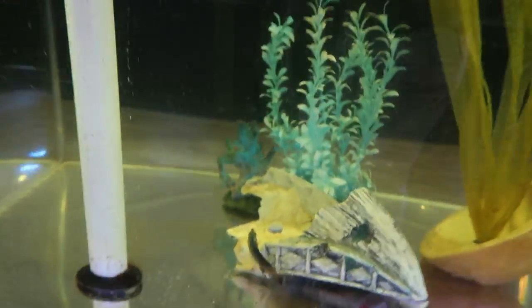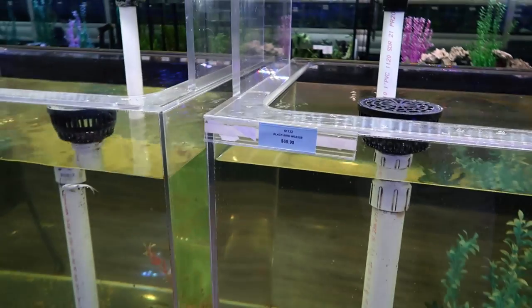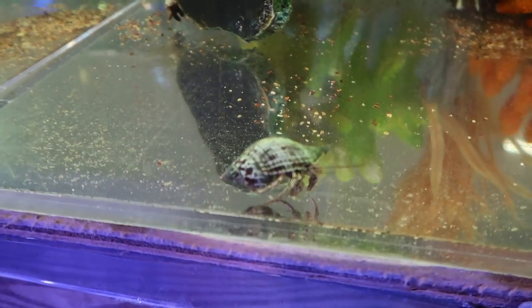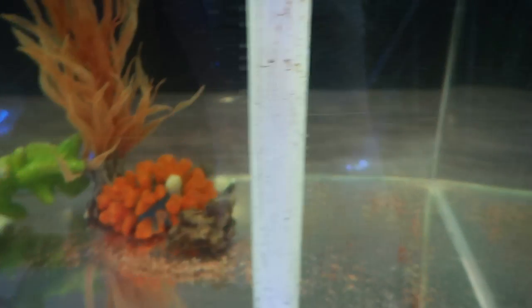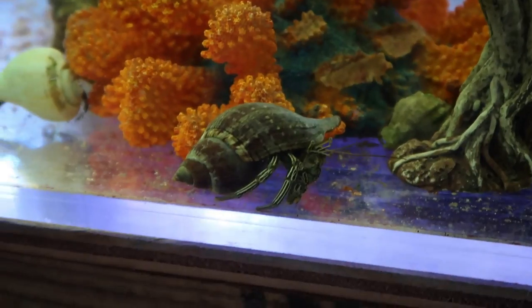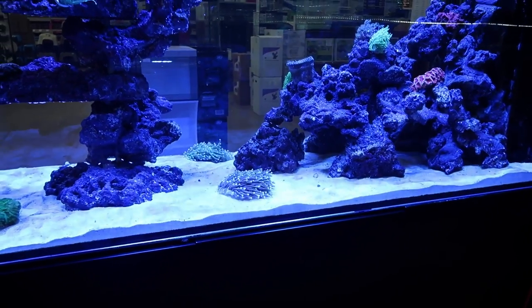That's not him. None of these. Whoa, look at the nose on that thing. Bird grass — that makes sense because it's got a bird beak. These hermit crabs are humongous. I don't know if you can tell how big they are, but look at my finger — them things are huge. Look at that one back there, oh my goodness. Holy crap, I gotta go to the other side — these things are monsters. I've never seen a hermit crab so big in my entire life. I think those are our boys. This was stocked before, right? Yeah. Okay, I was like, I know I'm crazy but I'm not that crazy.